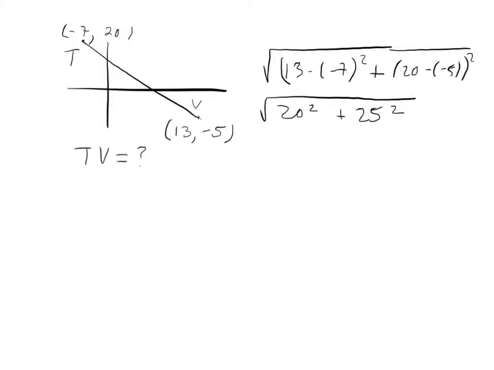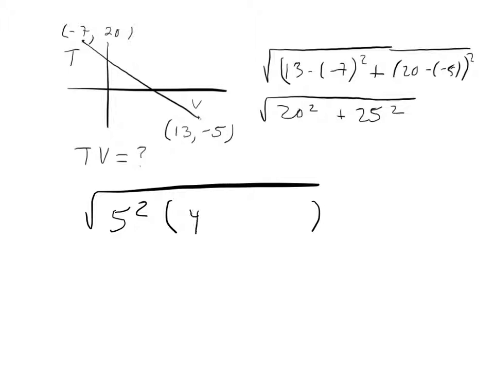Now I want to look at that 20 squared plus 25 squared. If I go ahead and do the arithmetic as is, I'm going to get just a huge number. But do I have a common factor that I can work with in this radical expression? The answer is yes. If I take a 5 squared out of each of the two terms, that's going to leave me a 4 squared plus 5 squared here. Note that if I multiply through my 5 squared, I'm going to get 20 squared. And if I multiply my 5 squared through to the 5 squared, I'm going to get 25 squared.